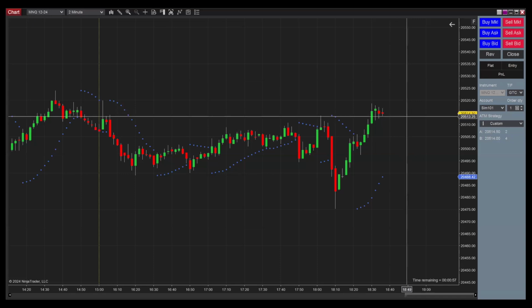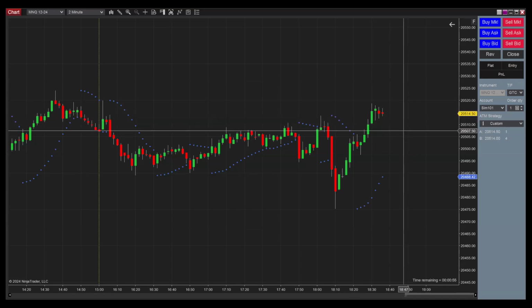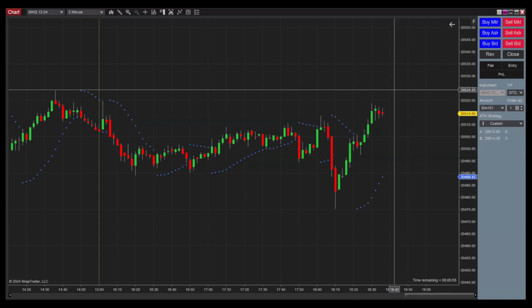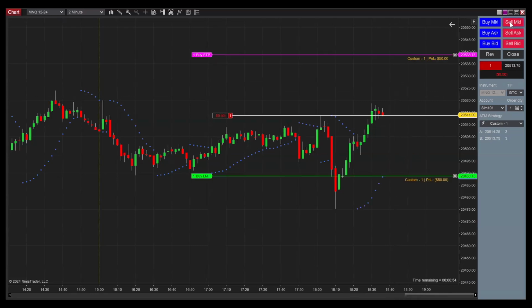So if it's looking like it's going to go back down, I will go short. If it's looking like it's going to go up, I will go long. All right, let's just give it a shot. To the downside, I shorted it, sold at the market, and you can see right here, my current risk is $50 and my profit target is $50. Like I said, this one is just a simple setup to show a 1-to-1.